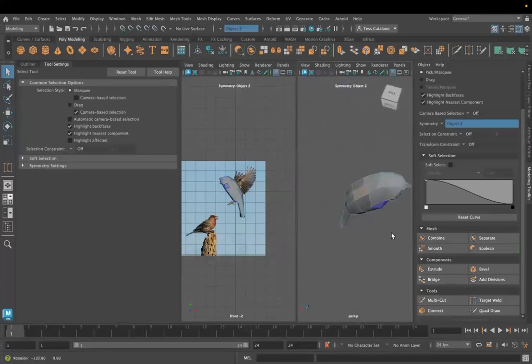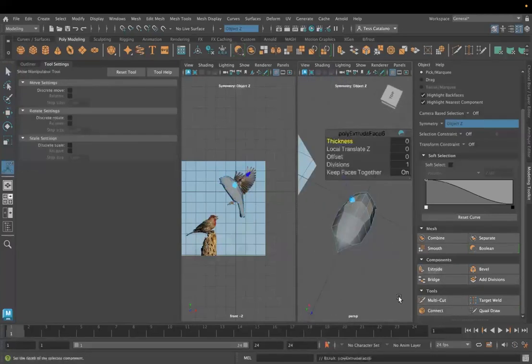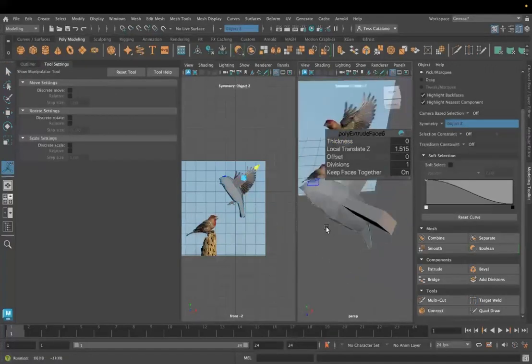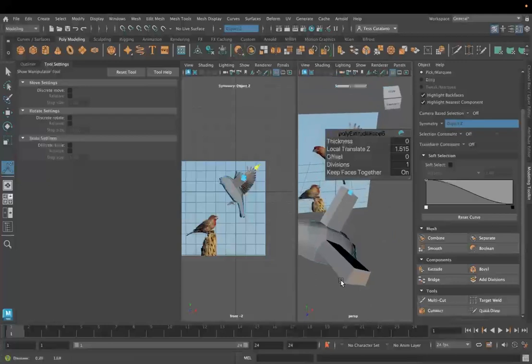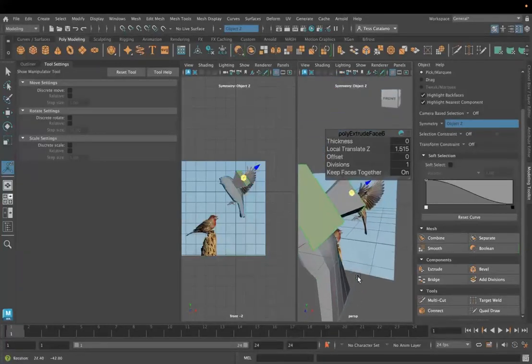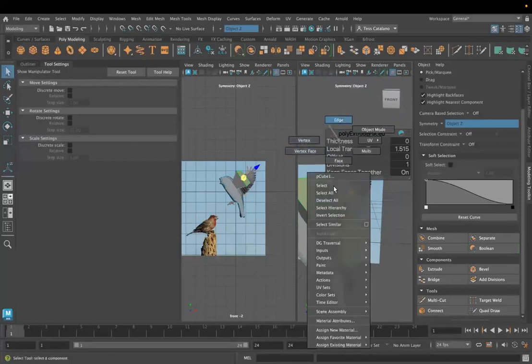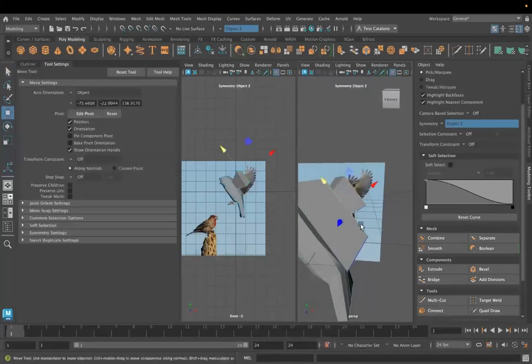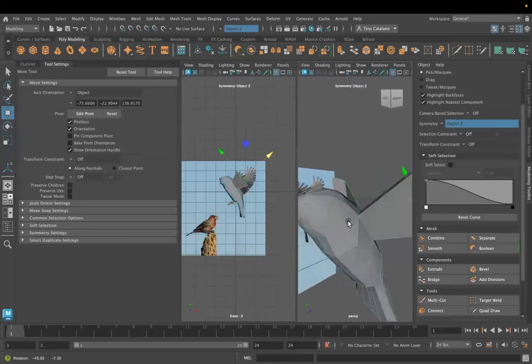Go to extrude, let's pull this out and pull out the wings. Also scale them. And then let's move some of the components into place here.